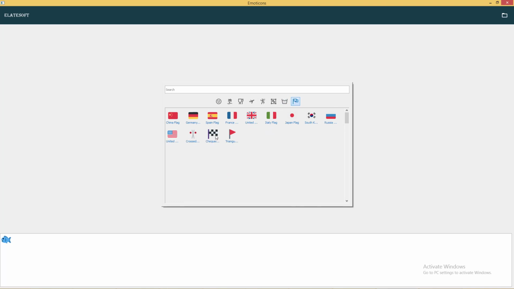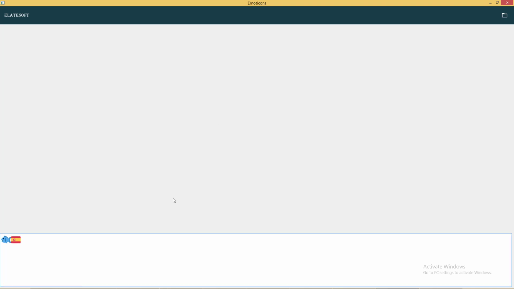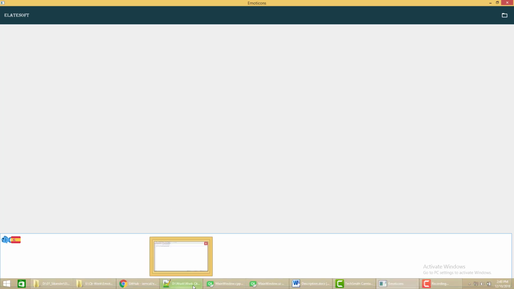So in this emoticon widget, you can use any emoticon and send it to any text edit or any other component, and even any other application, an Android application, a Qt application, etc.